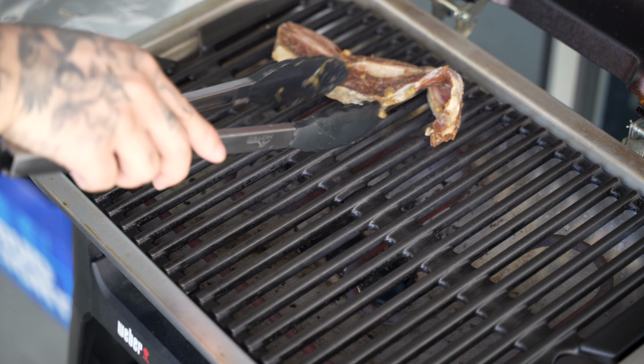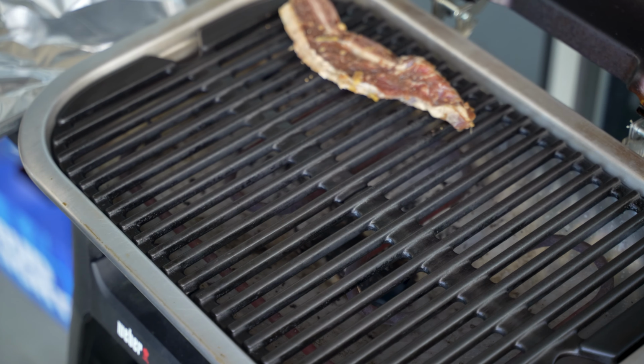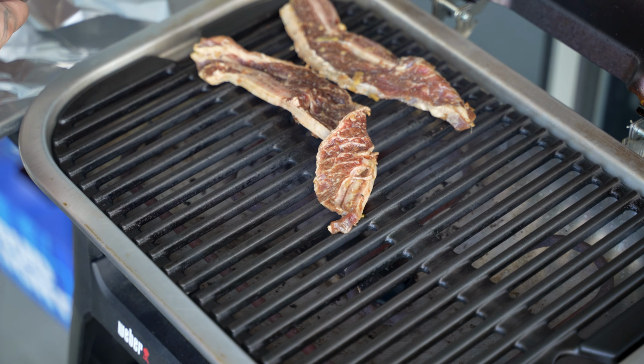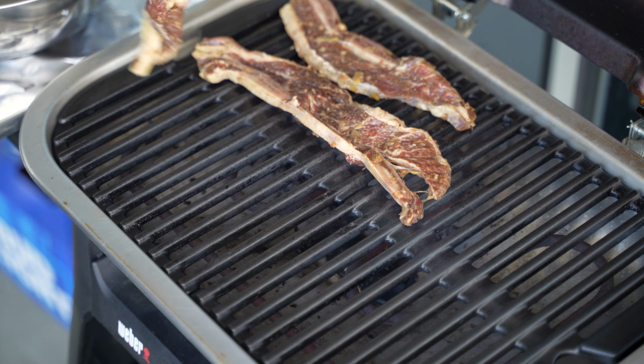When you're ready to start grilling, make sure you take your short ribs out of the fridge and let them come up to room temp before tossing them on the grill. This will ensure a faster and more even cook, and it'll help develop better grill marks.